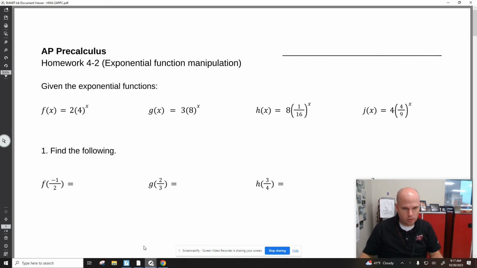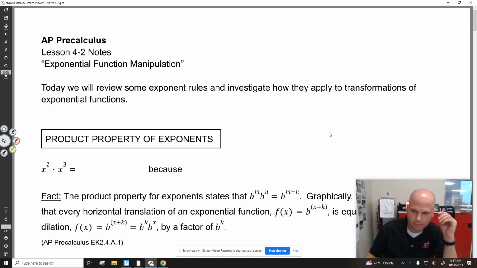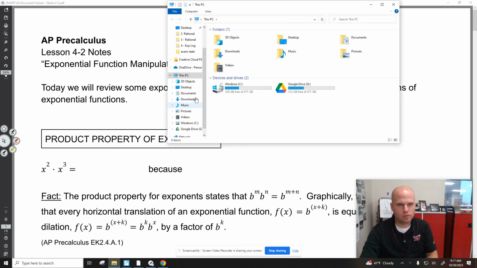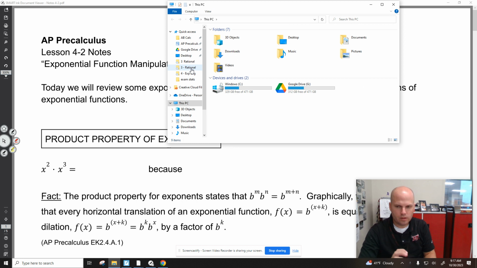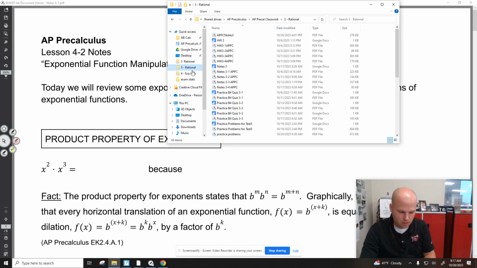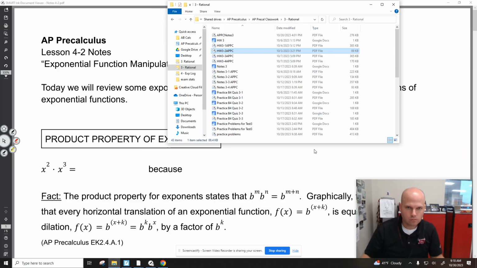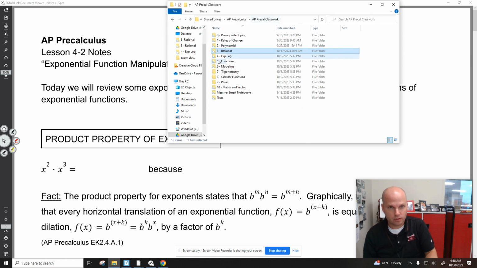We are going to get into the homework where we're manipulating exponent functions. What we find is that certain transformations we think of when dealing with exponential functions actually can be written two different ways. Like a horizontal translation we find is this type of transformation as well. A vertical dilation is this type of translation. So let's get into it once I find the homework.